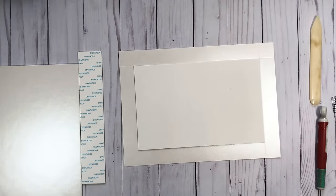So now this little flap is on the front. On the first page, it was on the back, but this one's going to be on the front. And then we're going to fold this in to close up our bottom.